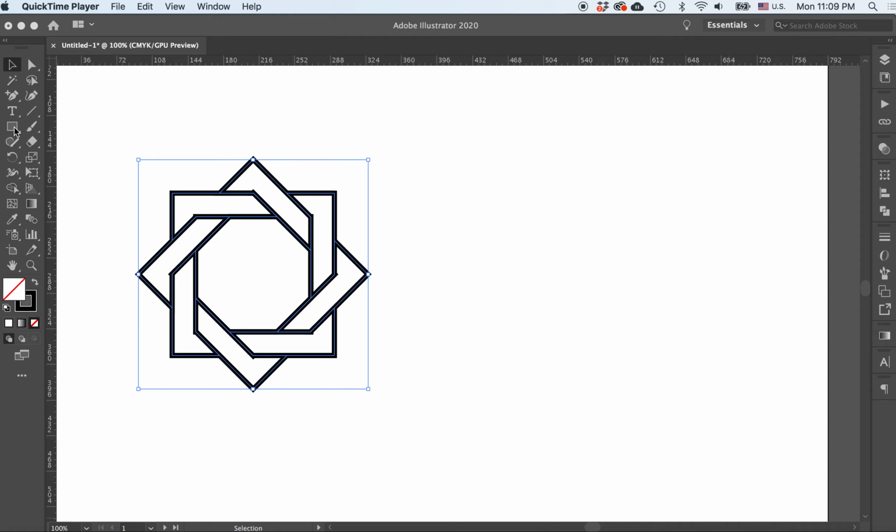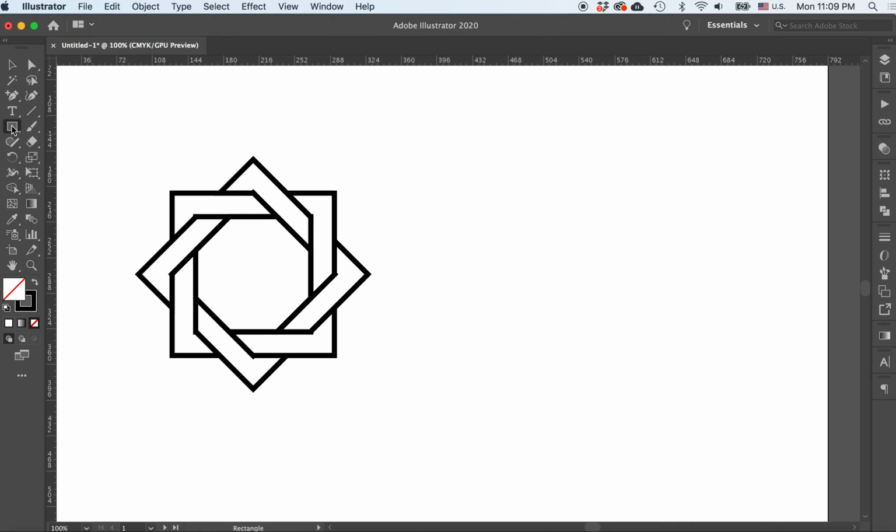We'll be doing a lot of this in the rectangle tool right here. As you can see, it's two squares on top of one another that are overlapping in this infinite-like shape. So this is the type of work that we want to work on. It looks complex, but there are simple ways of how this can be constructed. And all this is two squares on top of each other with a few little moves with the shape builder tool, and we'll get there.